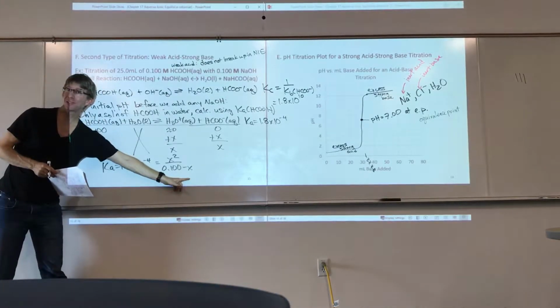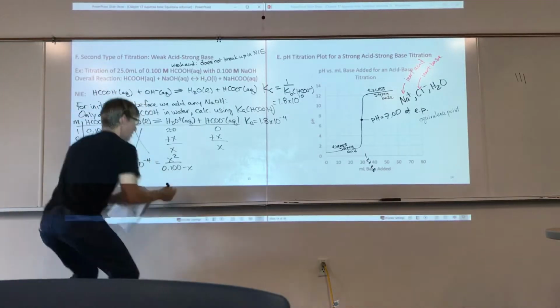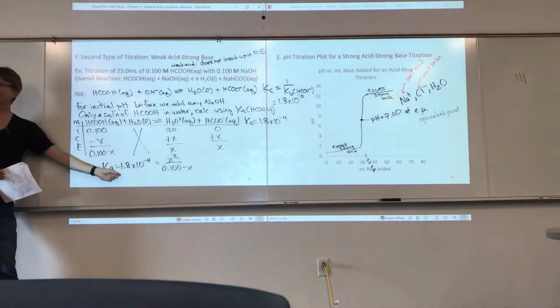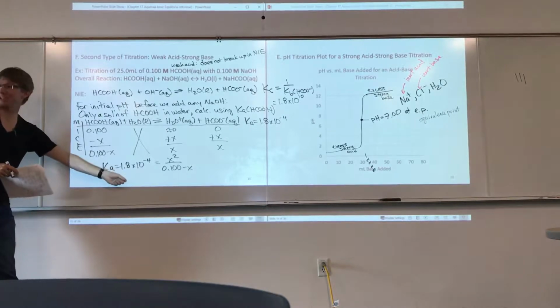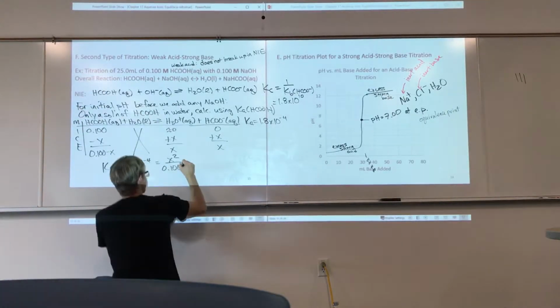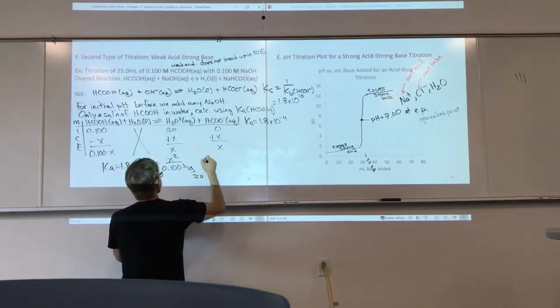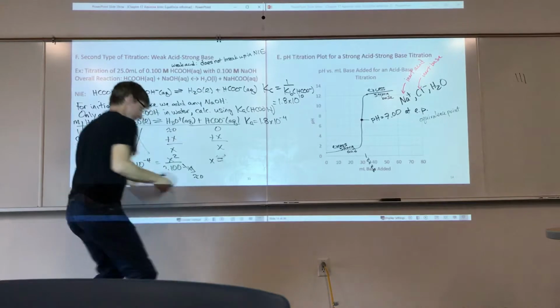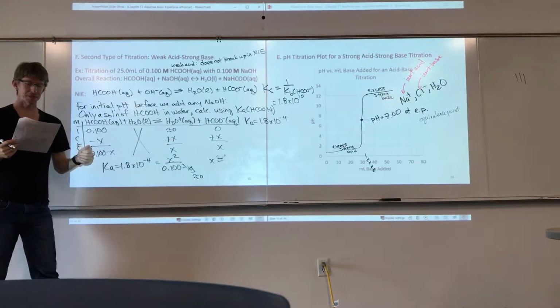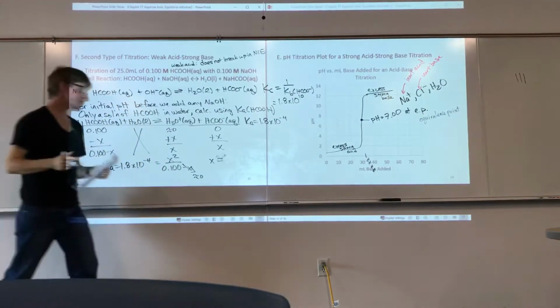Can we ignore X? I don't know, but I want to try. And I'm going to try it. It's above the magic 1.0. It's times 10 to the minus 4th, isn't it? So I'm wary. I'm finally paying attention. So, all right. And I'm just going to say what X is. X equals 0.00424.